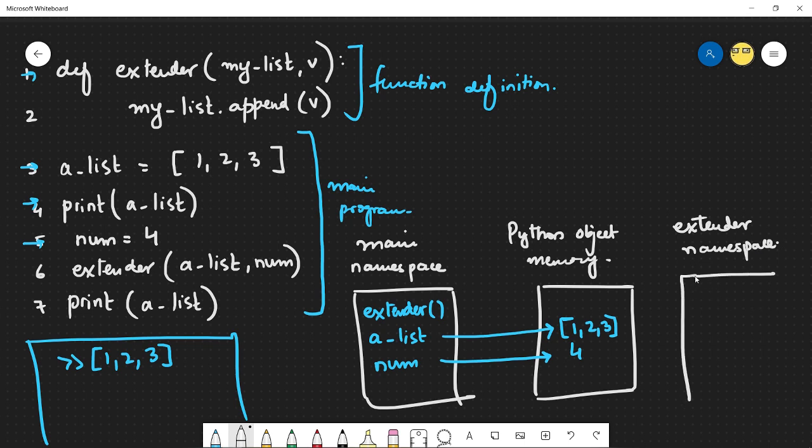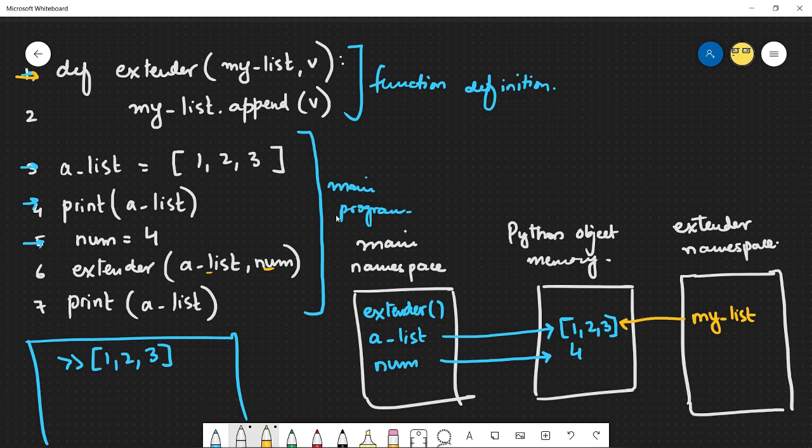And within it, we will define something like this. We'll make a box and we'll say, okay, well, we know that positional arguments are a thing. So my list, when it jumps to line 1 from line 6, is going to point to whatever a list was pointing to, because it was passed as a parameter.